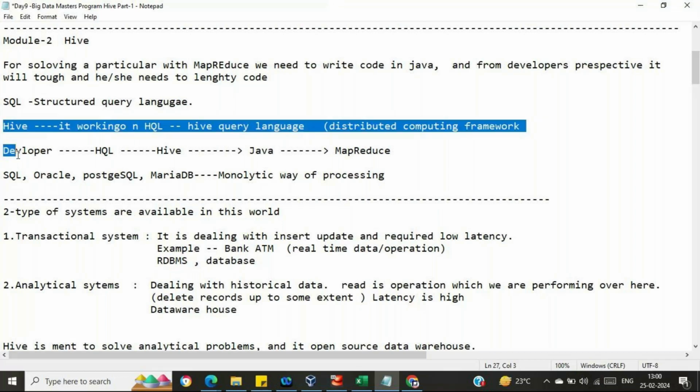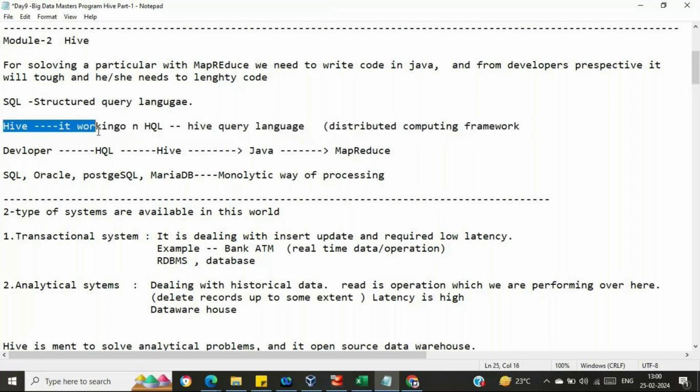So Hive is going to make the life of developers very easy, and with the help of this, we are just going to write down the code in SQL like language, and then it will be utilized in order to do the analysis of the data which is placed inside the HDFS by firing those particular queries onto the map reducer.